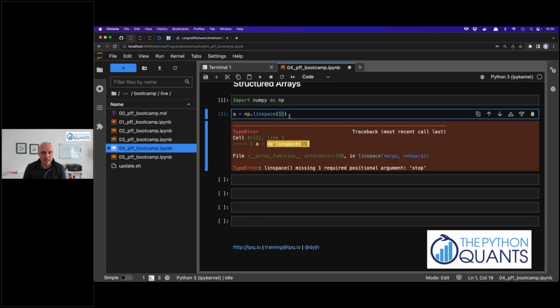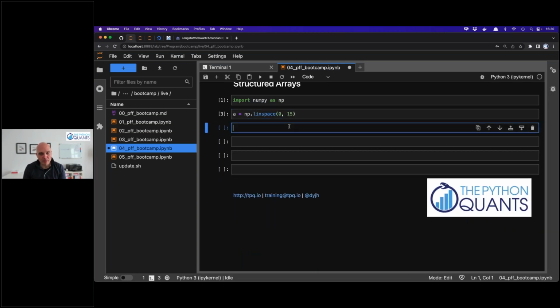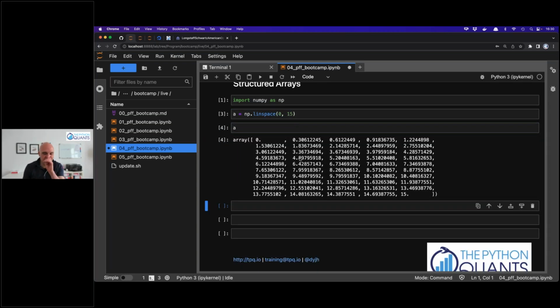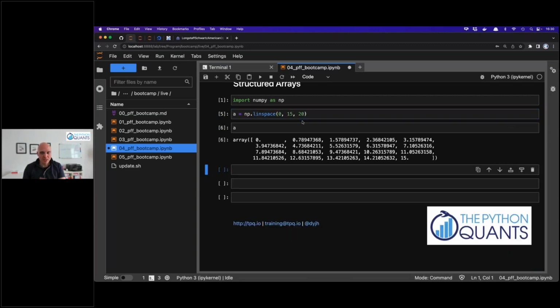It will give us evenly spaced intervals. So I was not putting the starting value in here. 15 was supposed to be the end value. Evenly spaced intervals. Maybe I don't go that far. Maybe I go just with 20, for example. This gives me a smaller amount. So evenly spaced intervals, like our time slices that we have been working with before.